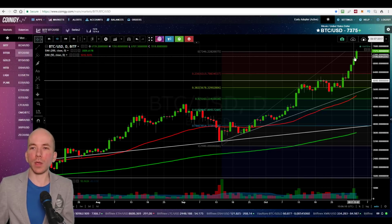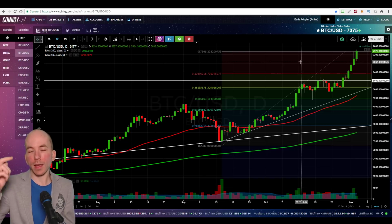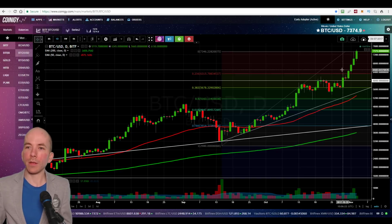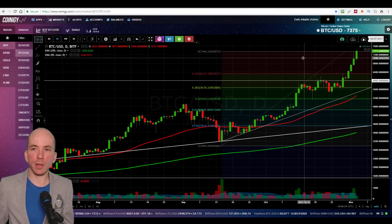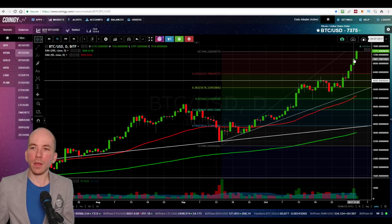A shooting star would be at the end of a big bull run, you get a very high price, a wide trading range, but the body of the candle is right down the bottom, right? So it sort of shoots up and then you expect a retracement. However, the day ended up about halfway up the trading range. So it was sort of semi-bearish in the sense that half of that trading range was rejected by the market, and it ended the day around $7,000, about $7,018 to be precise.